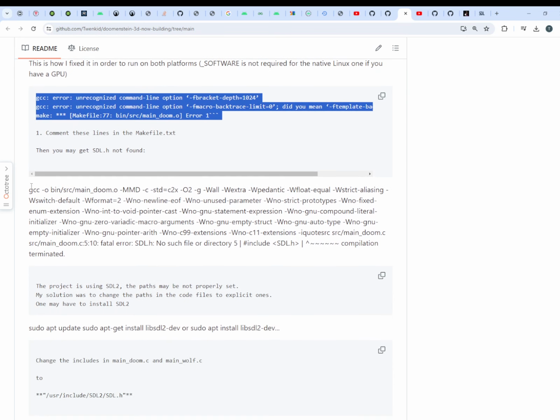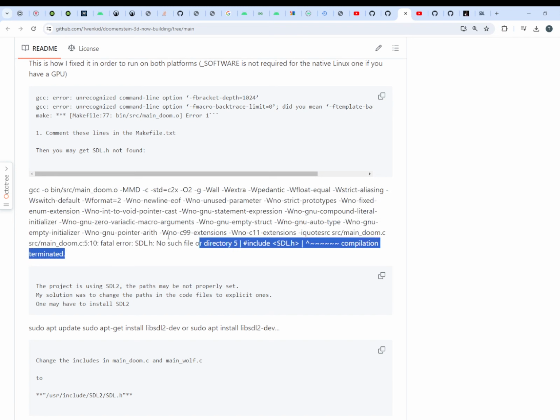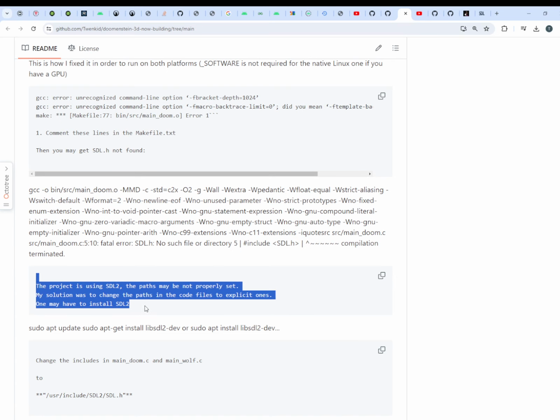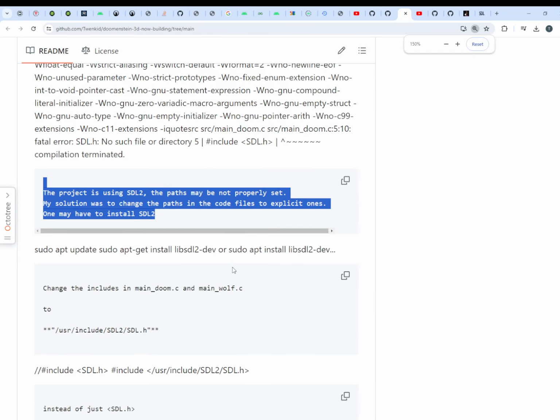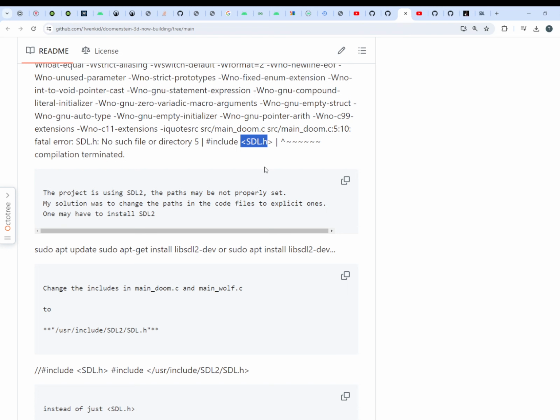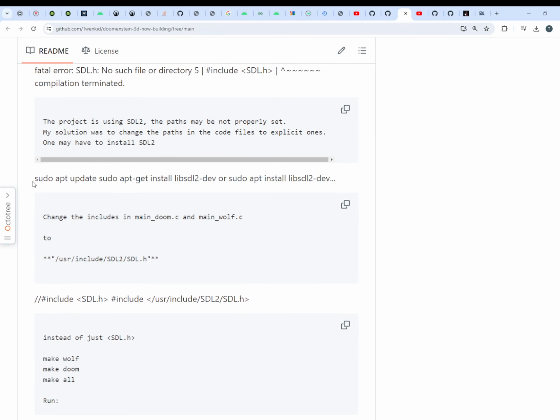Then, with the original code, you may see errors like this regarding the SDL.h, which is missing. In the original project, it is not suggested that it is SDL2, and if you're not experienced, you may consider that it is SDL1. So you have to install libsdl2 development in case it's not installed.